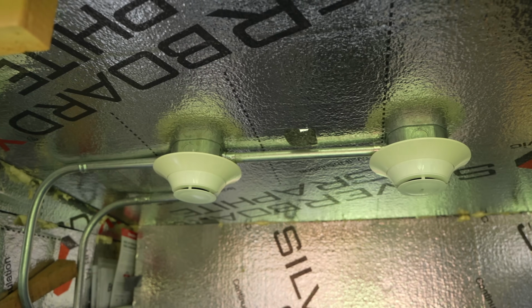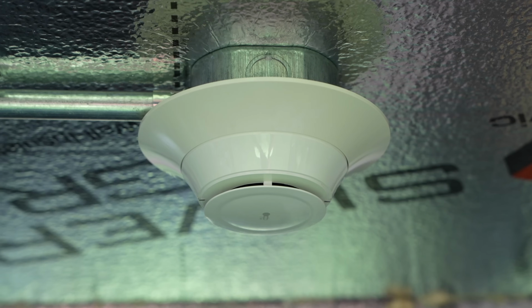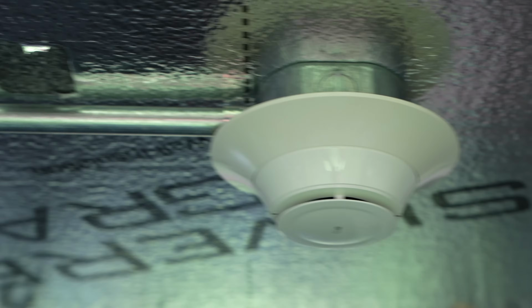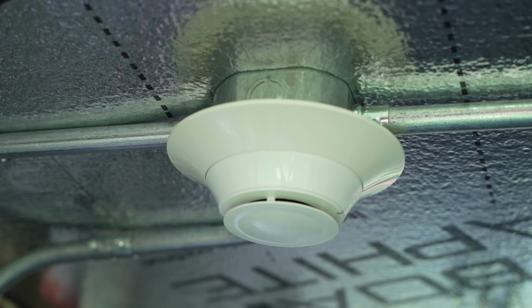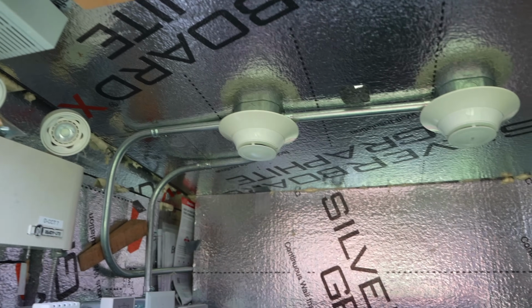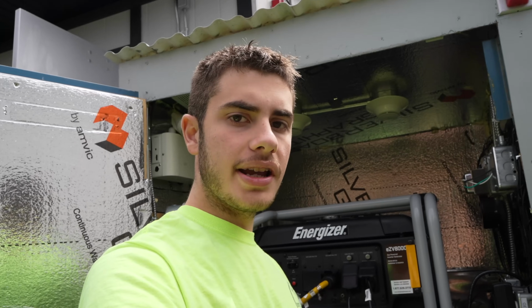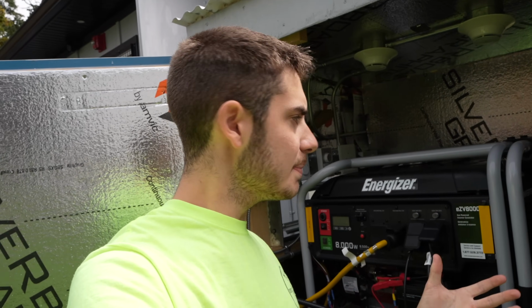So the main fire detection in this building comes from these two detectors up here. This detector here is a heat detector, and this one here is a smoke detector. And that's what I'm interested in today. Of course we have the heat detector, but a heat detector is only good when things get really bad, because it's got to get quite hot in there for that to happen. Usually your smoke detector is your first to activate and is usually a quicker type of detection.